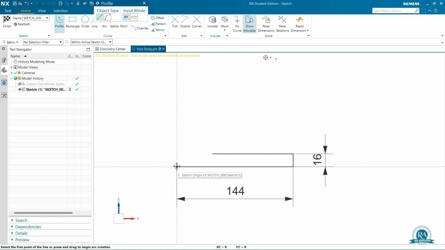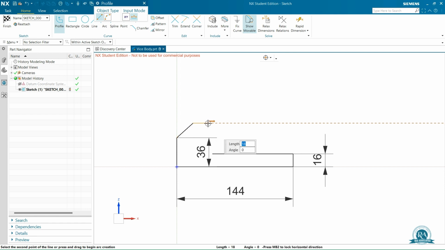Draw the horizontal line and start the next line from this origin and enter up to length of 36 mm and 90 degree. Horizontal length of 10 mm and 0 degree.